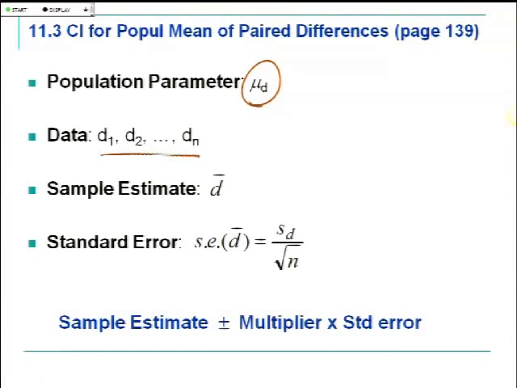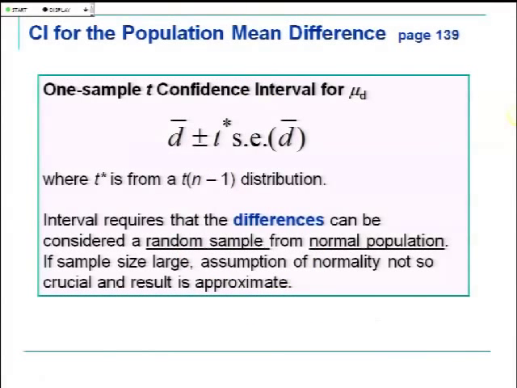Of course, we'll take those differences and average them. There's our best guess at what we think the true mean might be, and its corresponding standard error to form our confidence interval. Same basic structure again for all confidence intervals. And so you've got your box. And I mentioned that every time you get a new confidence interval, that box is a nice box. It gives you the formula, which is on your yellow card. It says paired confidence interval, that exact formula. Tells you the degrees of freedom to use. But what it doesn't say on your yellow card anywhere is the details about what's required in order to make that confidence interval. What are the conditions or the assumptions needed?